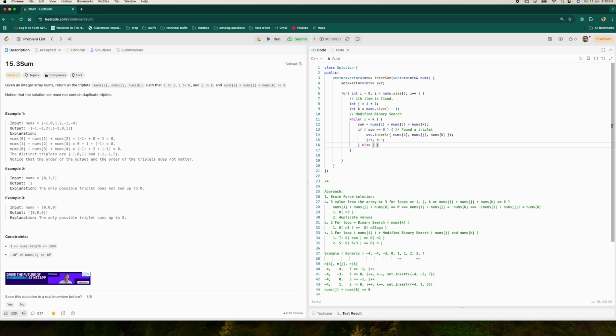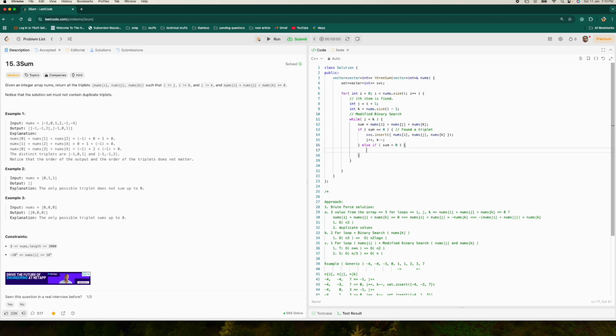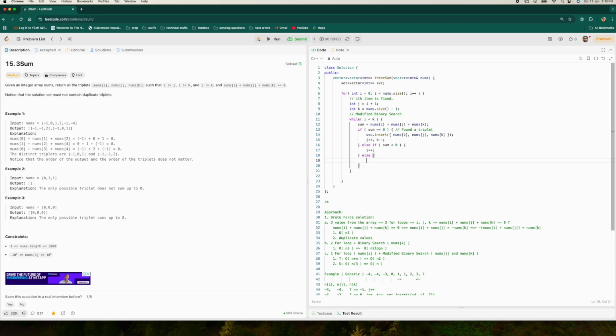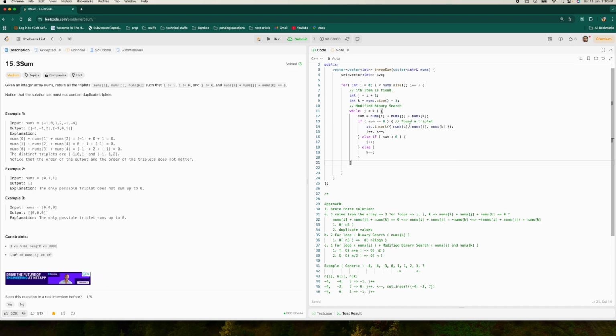Else, if sum is less than 0, we want to increase j only. Else, if sum is greater than 0, we want to decrease k. This will be the binary search.